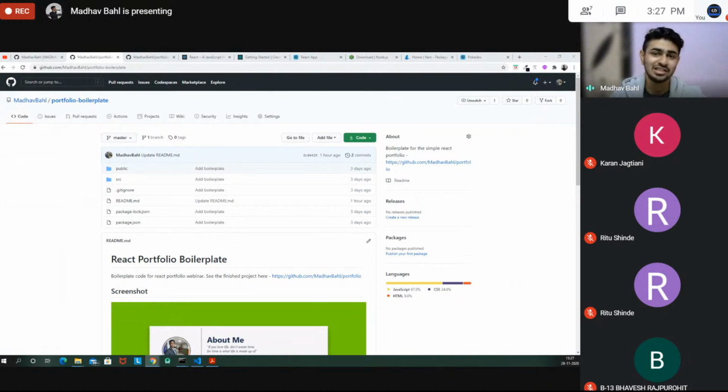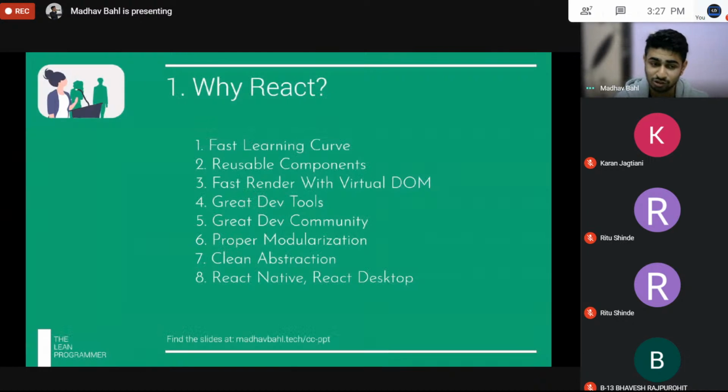First of all, obviously, we should be familiar with the concepts of JavaScript. Otherwise, it would be illogical to dive into React, or let's say Vue, or Angular, and so on. But after we know enough JavaScript, I think it's a good option to decide which framework or which library you are going to learn. So yeah.